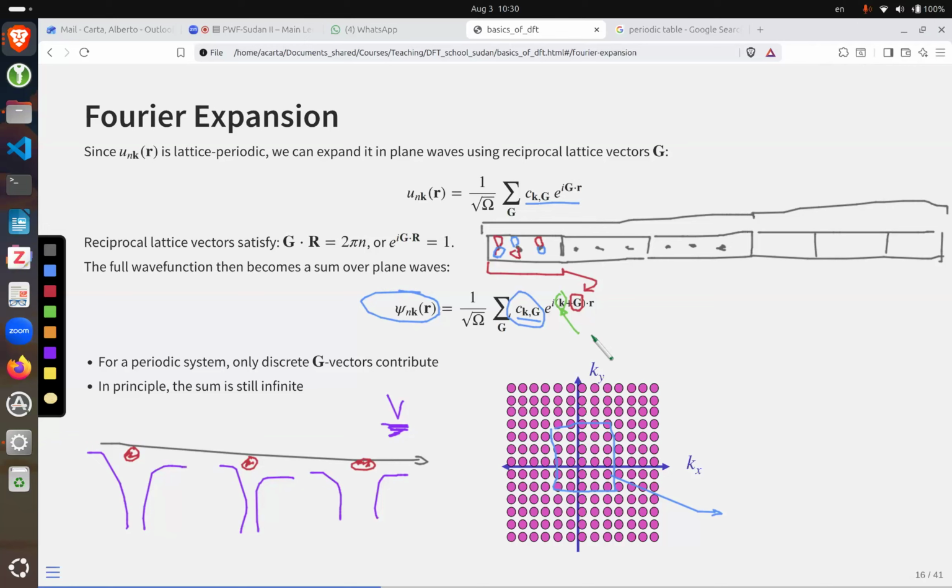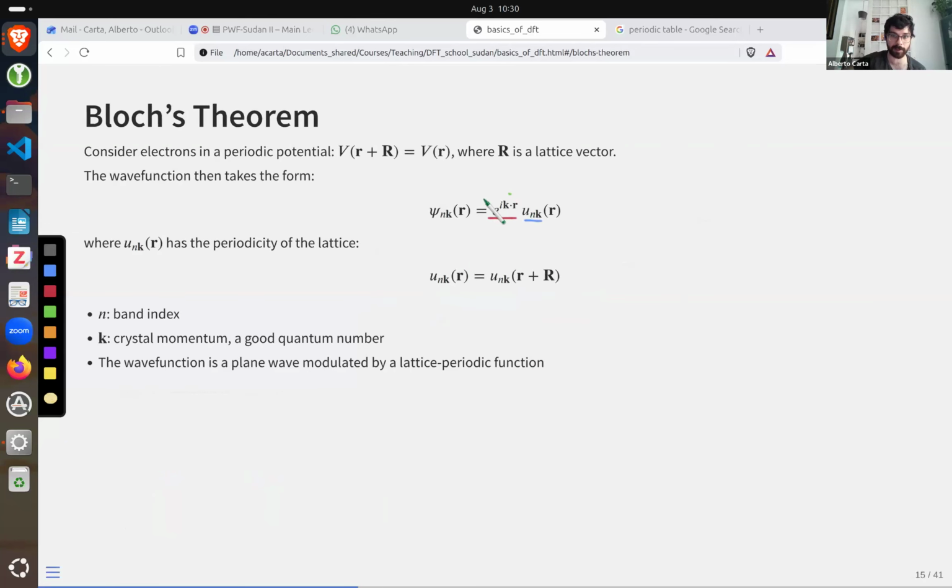I want to ask, in this, the assumption of free electron is not valid, right? Because we have atoms. It's not that it's not valid, it's going to be modified. The function of the free electron is still going to be there, but it's going to be a plane wave with a shape, and the shape is going to come from this u. So the assumption is still valid, but modified by this. Exactly. It's still something that has the same periodicity of a plane wave.